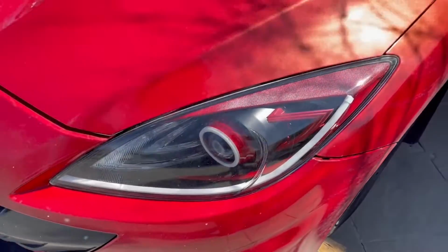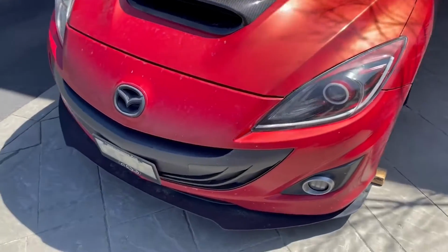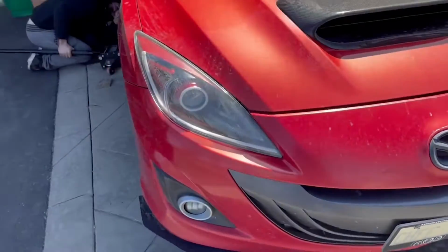Headlight's still looking clean though. It's the only thing that matters, but whatever. Let's get to work, boys.